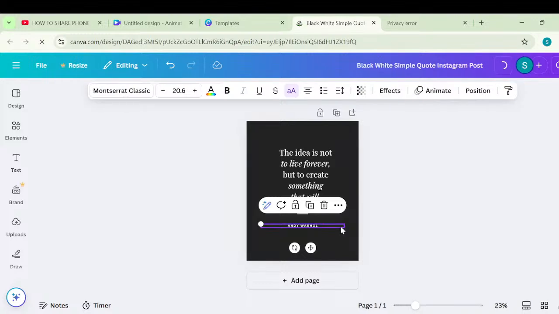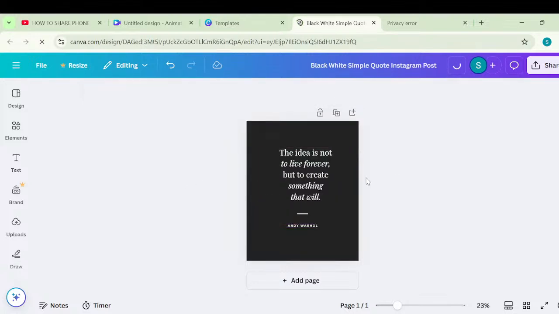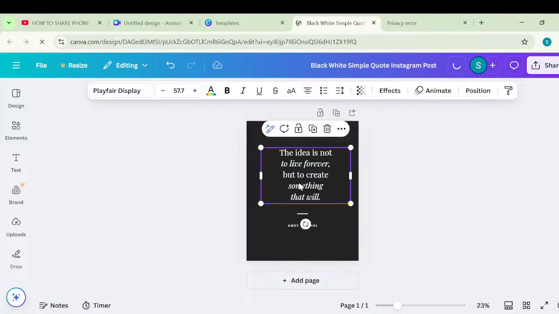If you are using your phone, it is the same method, the same way. Just go on your Google Chrome, type in canva.com. It's going to bring you into the Canva interface. Look for the template part, click on the template part, pick any template you like. Then it's going to bring you here. It's going to ask you if you want to create the template or not. Now it has finished loading.